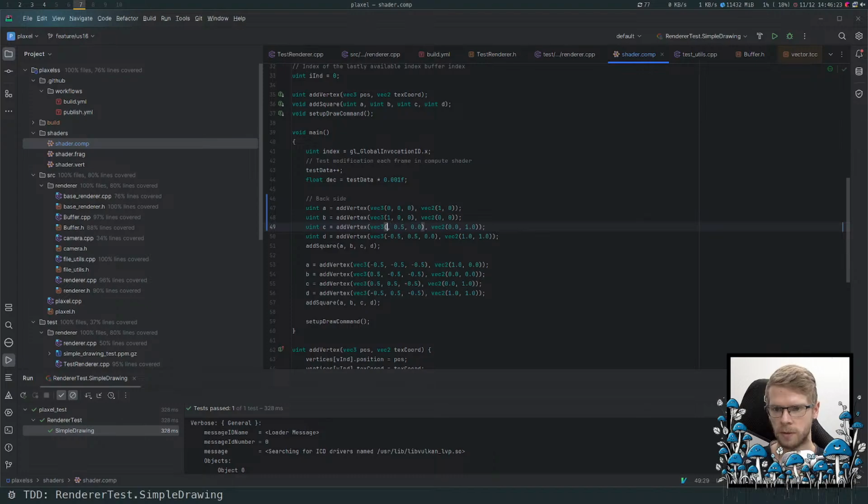This one will be 1, 1. Is it correct? If I want to do the back side, I need to have... Yeah, that's correct.